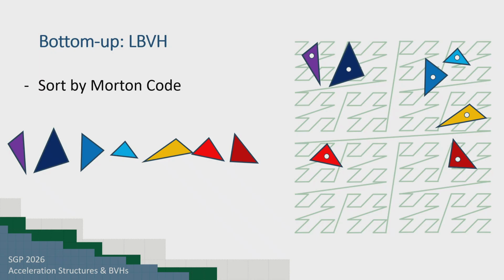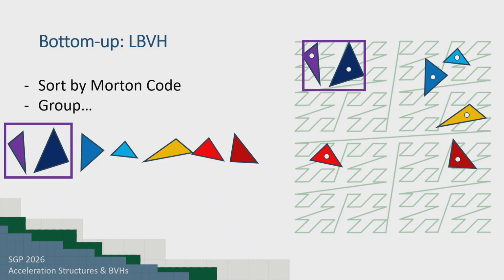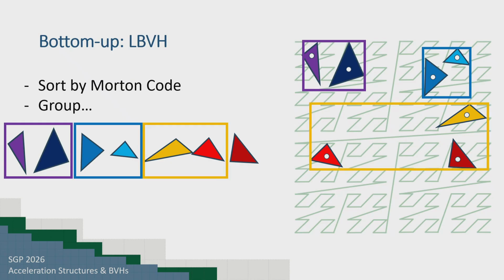And now we can start grouping them together. So, if we just take the first 2 objects here, thanks to the Morton curve, chances are that they will be close together in 2D space as well. Next 2, same thing happens here. And, well, okay, this wasn't as great. So this is one of the problems we discussed, that they are close together on the curve, but actually far apart in space. We have 1 left over, so we'll have to create a node again.